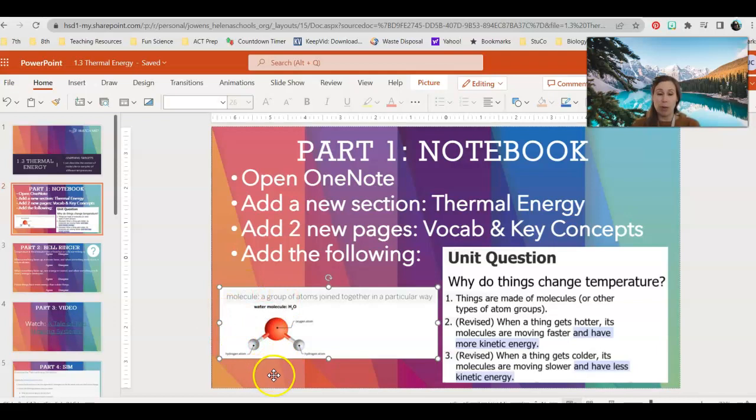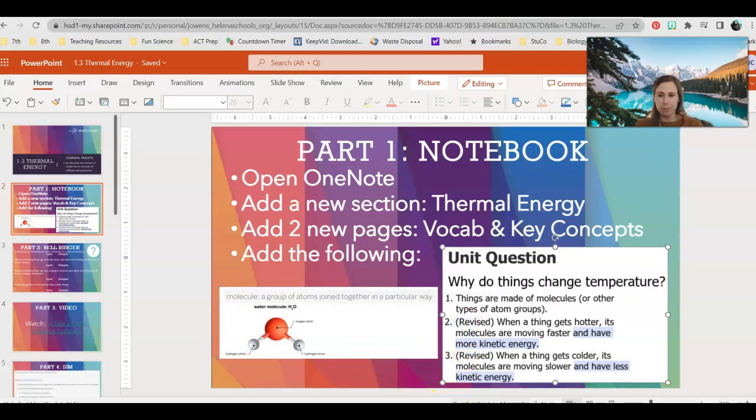You guys should add the word molecule. Molecule is a group of atoms joined together in a particular way. Remember that an atom is our smallest building block of all matter. Okay, we can divide it, but it's not stable if we divide it, so we'll say it's a stable building block. Okay, let's take a look, for instance, at water. Water is H2O. So if we look at this little molecule right here, we've got 1 oxygen atom and 2 hydrogen atoms, and those come together to form 1 water molecule. So molecule is the key word there. So that'll go in your vocab.